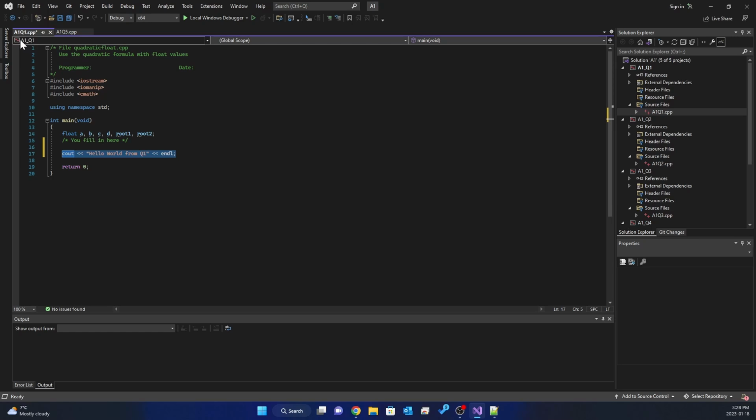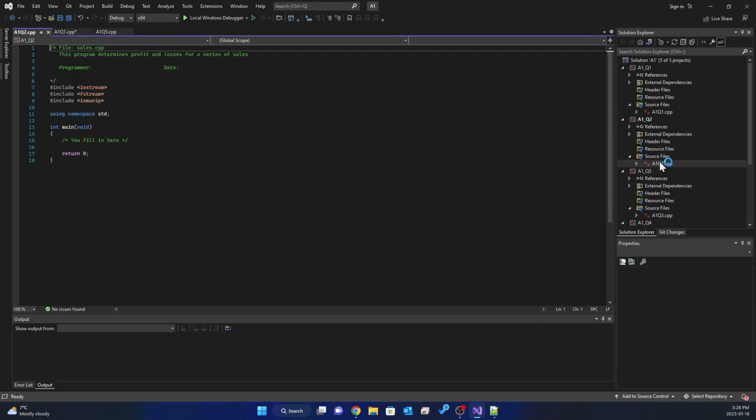Additionally, you can see what project you're in right here. So it tells me I'm in project A1_Q1, in case you decided not to use a file name that reflected the project. So I'll go in A1Q2.